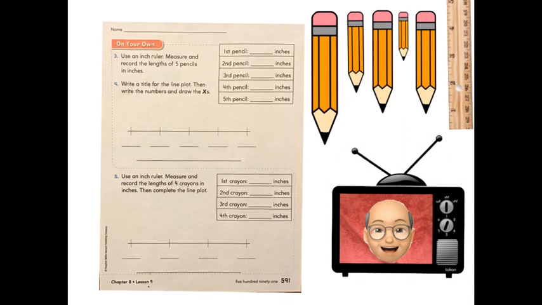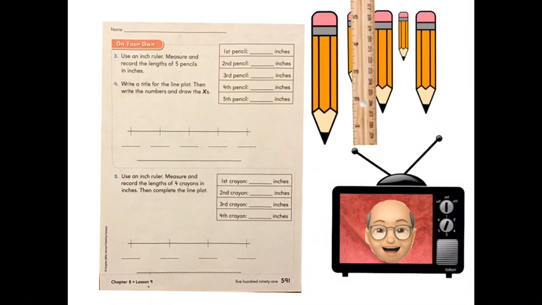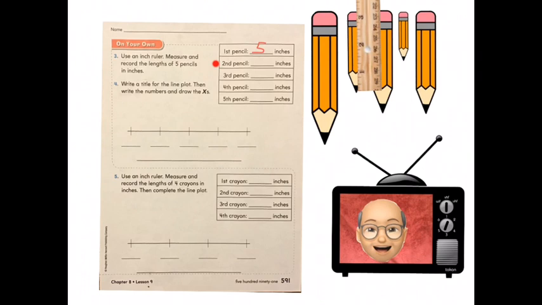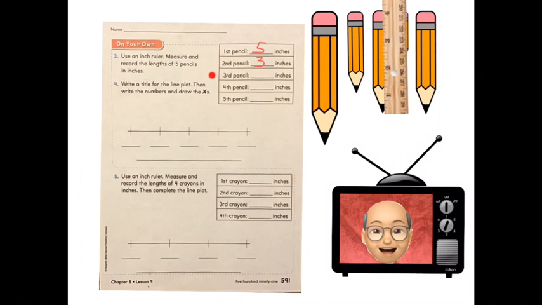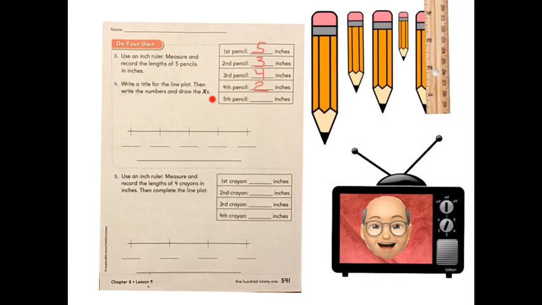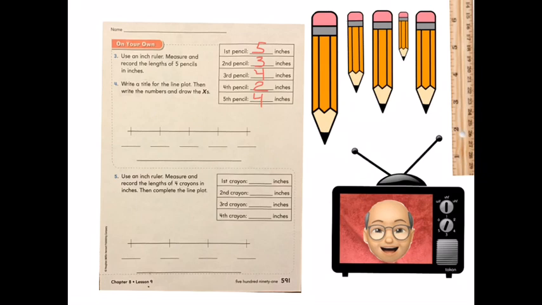All right, boys and girls, let's continue and check our answers for numbers three and four. Hopefully, at your house, you found five pencils, all of different lengths. Here I have five pencils pictured, all of different lengths. And now let's go ahead and collect our data and measure them. My first pencil is about five inches long, so I'll put five. My second pencil is about three inches long, so I'll record three inches. My next pencil, four inches long. And I got this little baby pencil. And finally, my last pencil, again, four inches long. All right, now that I have my data recorded, let's go ahead and make the line plot.